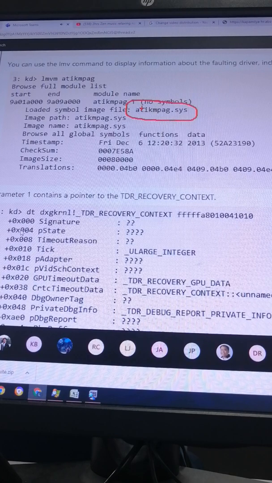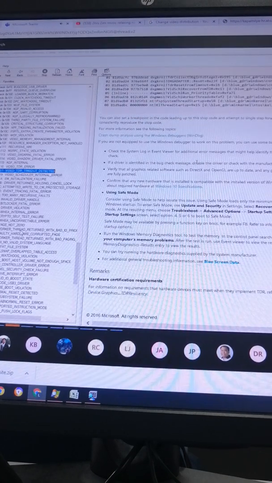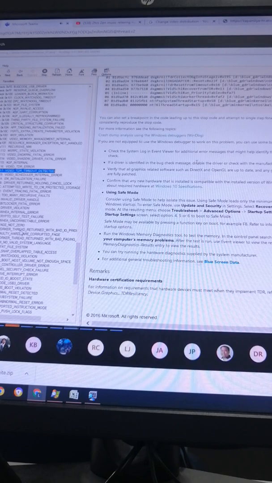Now, is every problem this simple? No. But are half of them probably this simple? Sure. 25 to 50% of your blue screens will be this easy. So if you can solve half of your blue screens by simply opening up the debugger and opening up the dump and clicking two links, !analyze -v and lmvm, then that's a good day. That saves you a ticket to Microsoft, that saves user frustration. It's pretty straightforward. So the process is this.